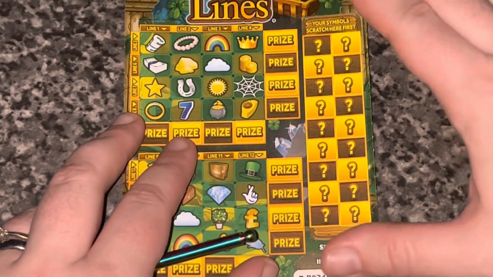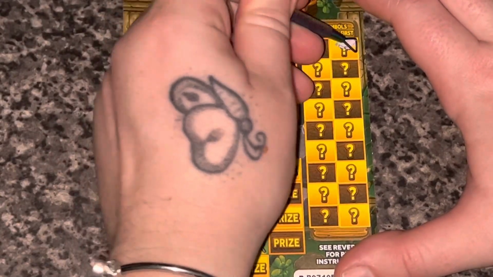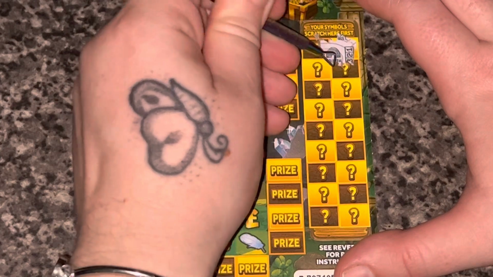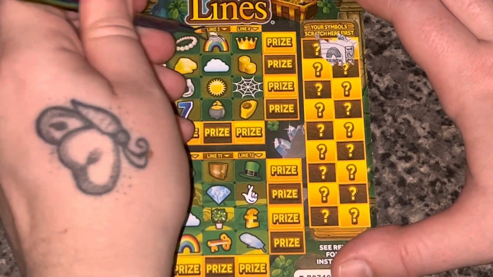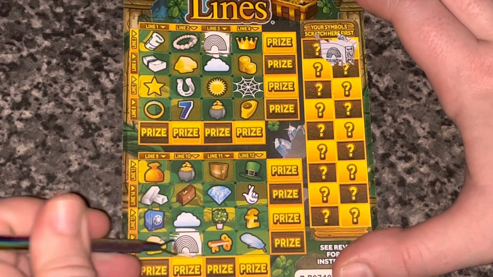Okay, hope everyone is well. Happy Thursday to you all. I've done this card for a while. Oops. So looking for a rainbow. That's a double to start with. That's a nice start.